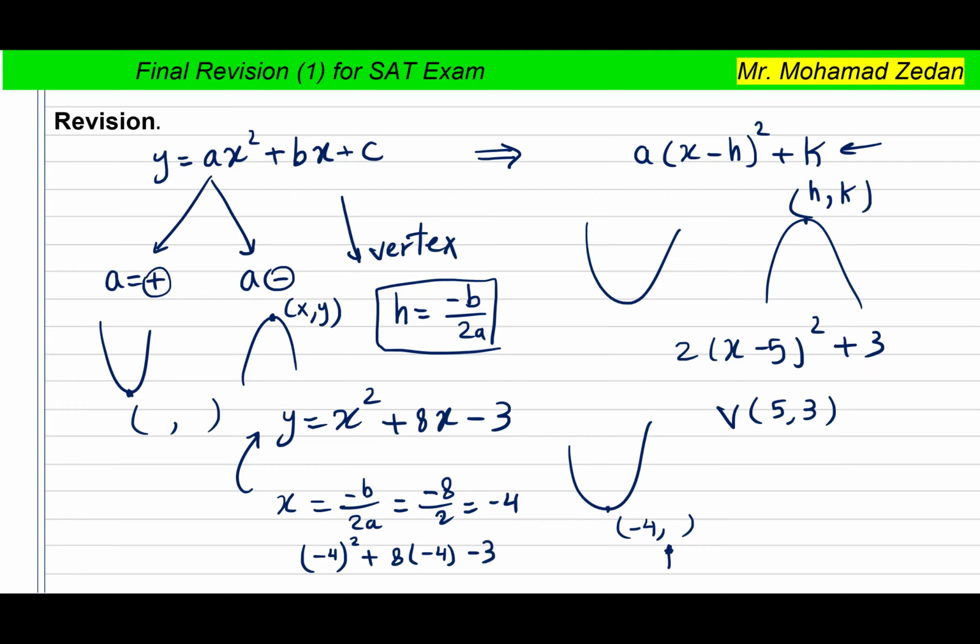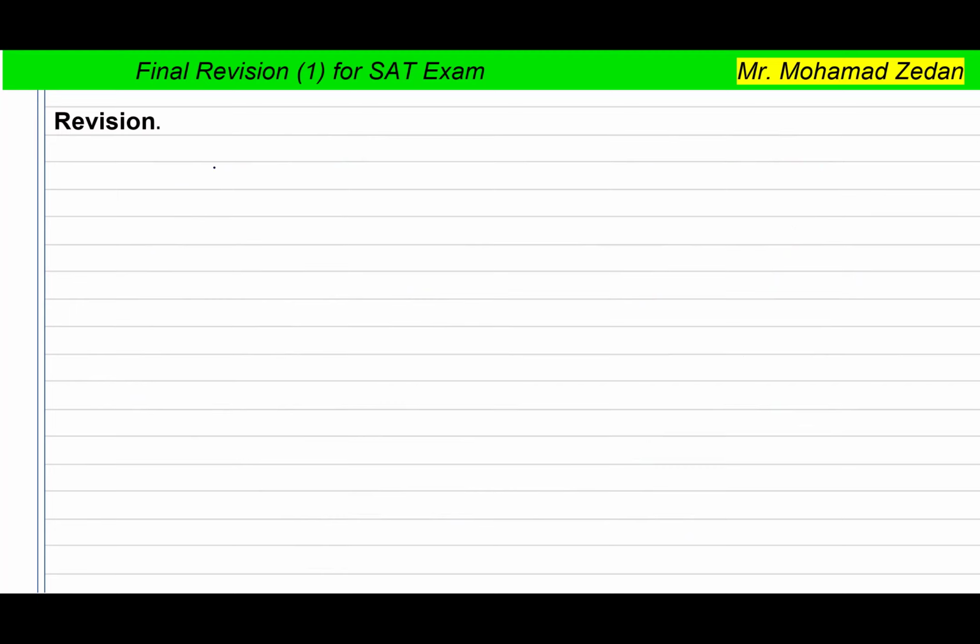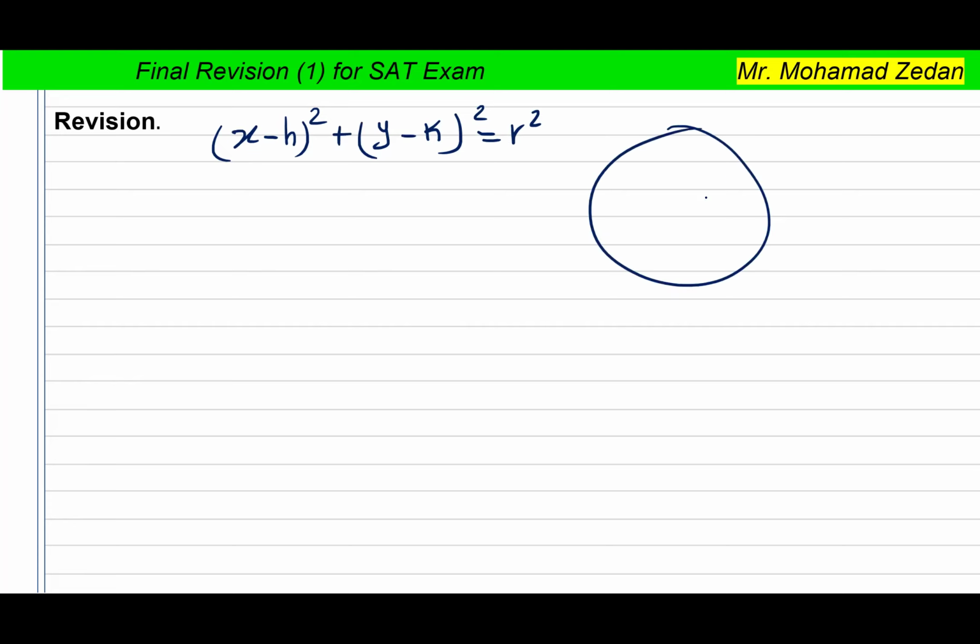Okay? One important thing I want to talk with you today about is the equation of a circle. The equation of a circle comes in two different forms, like the equation of the parabola. In the center-radius form, (x minus h) all squared plus (y minus k) all squared is equal to r squared, such that h and k is the center of the circle and the radius is the length between the center and any point x and y. For example, when you have an equation in this form, (x plus 5) all squared plus (y minus 4) all squared is equal to 81.